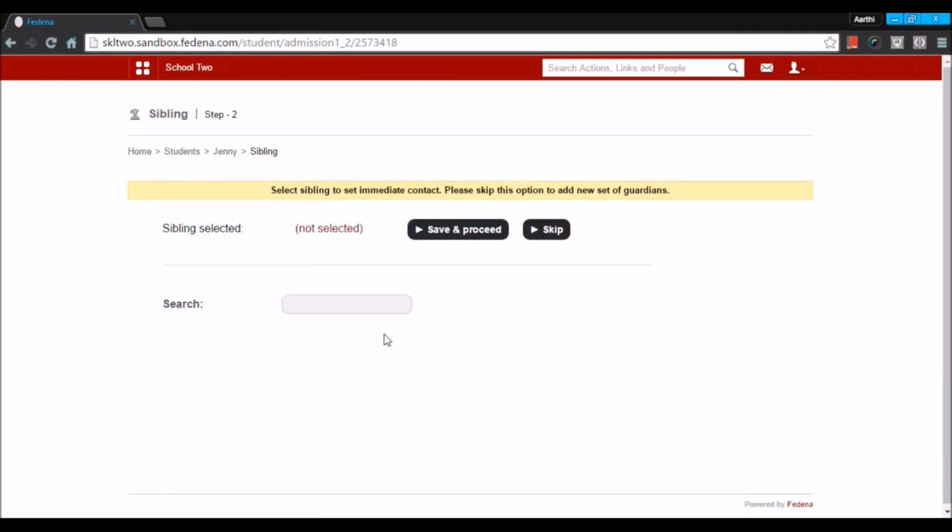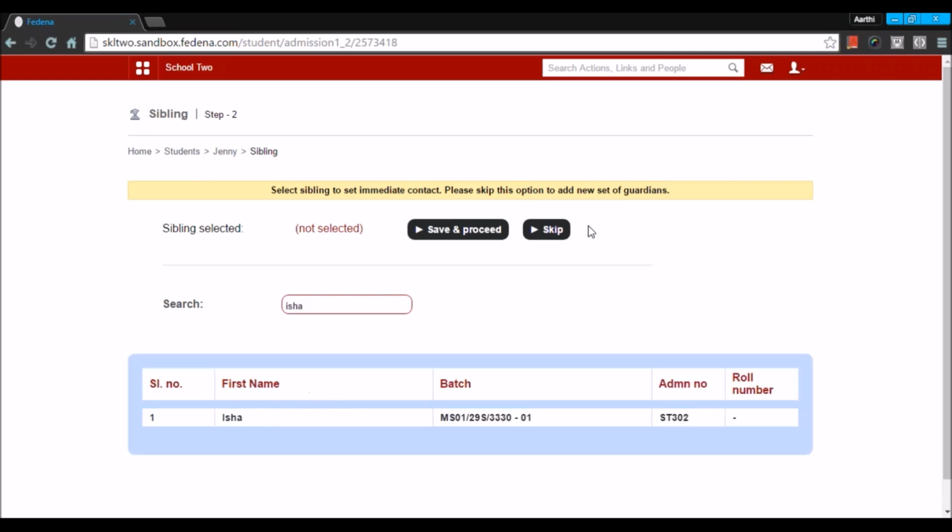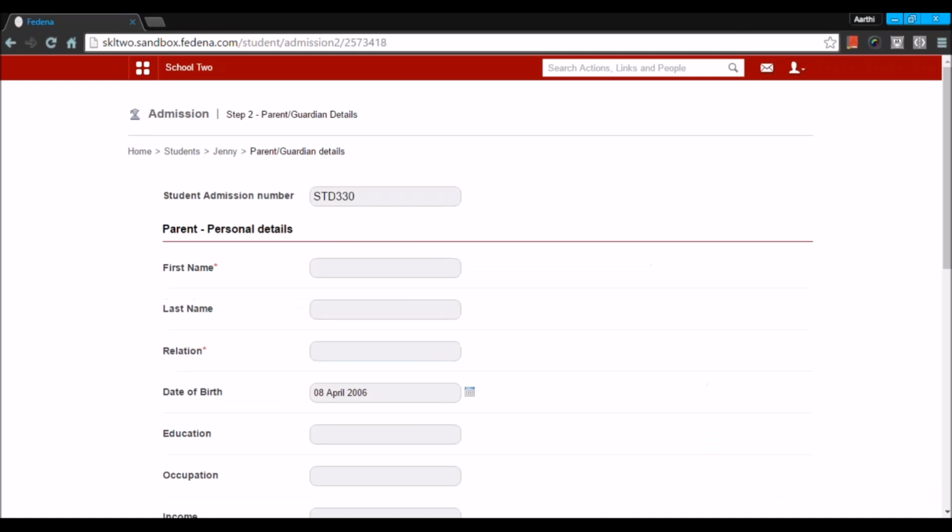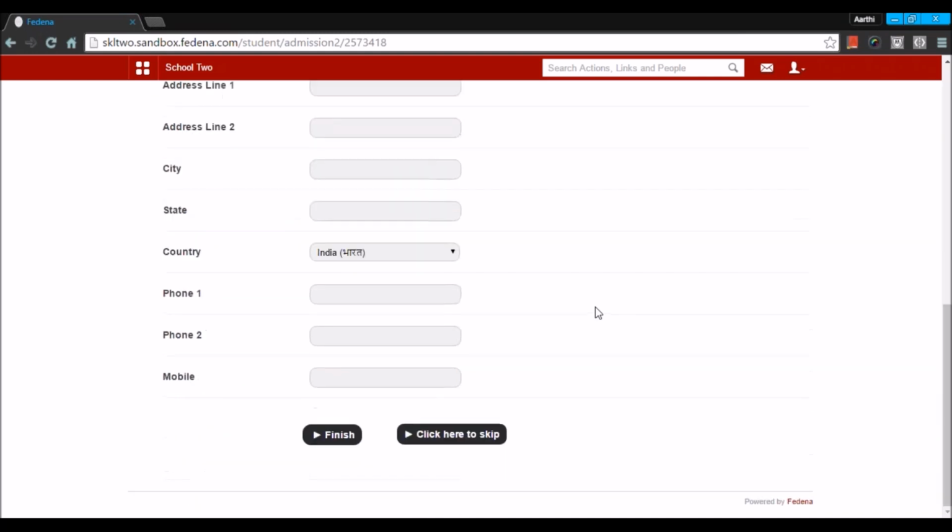Now in case the student's sibling is available in the institution, you can search for a profile and add it, else you can skip this step. The next thing is the personal detail. In case you have attached a sibling, you would have separately done these steps. These are automatically done, so you need not follow this process, since the parent profile is already updated with the information. Else you will have to fill in these fields and save.